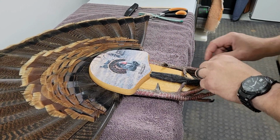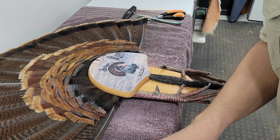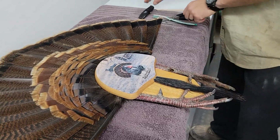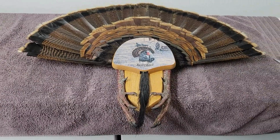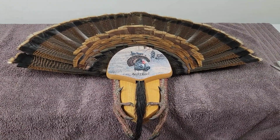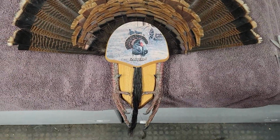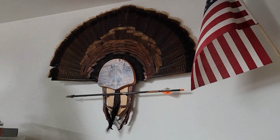So now I've got kind of the feet coming down the side, kind of around the beard protecting it. I got the beard down the center. I forget the actual length of it, but it's over 10 inches. And then I've got the spurs sticking straight up at you so that I can mount this the way I want. Oh, God bless America for its freedoms, folks, where you can let your daughter at the age of 15 go out and hunt and do something like this.